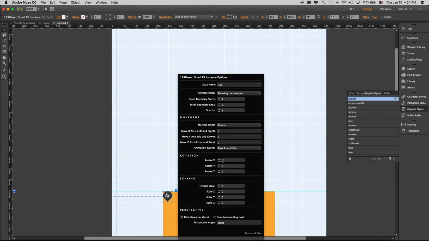Things that you can do for other properties, rather than reversing the animation: for instance, if I wanted to rotate this 360 degrees, I could do that by typing in here. But if I wanted to reverse it the opposite way, I would just do -360, and that would rotate it the other way. And the same goes for moving things on the X, Y and Z axis: it will move them in and out based on positive or negative numbers.